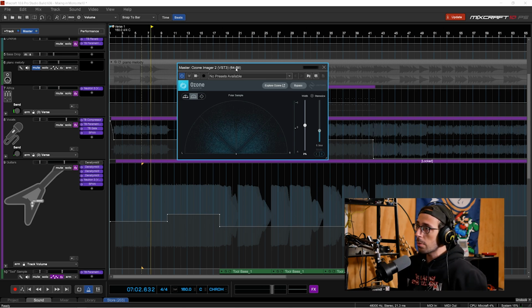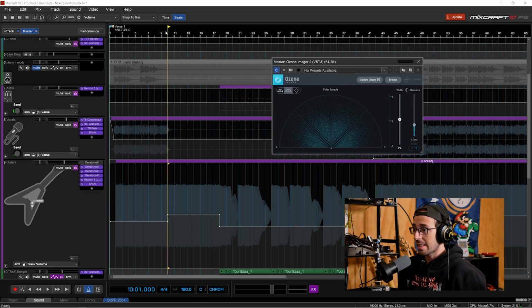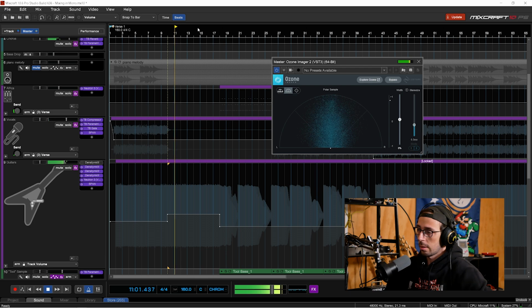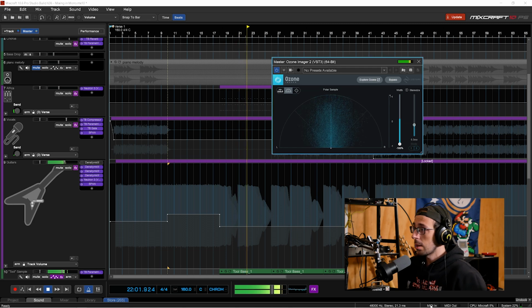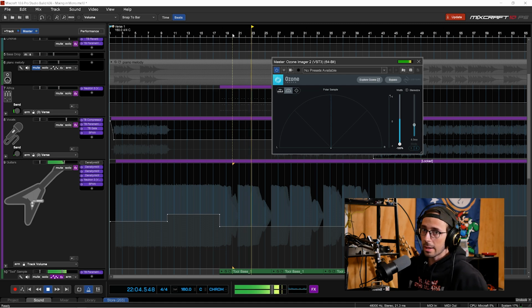What we're going to do is first listen to my mix as is. Doesn't sound too bad. Everything's pretty audible, but I want to check it. I did do something to it, so it's not perfect. But what we're going to do is take this width knob all the way down here, and now it's mono. And our guitar kind of disappeared. If we go back, you can hear it, but it's super buried back there.